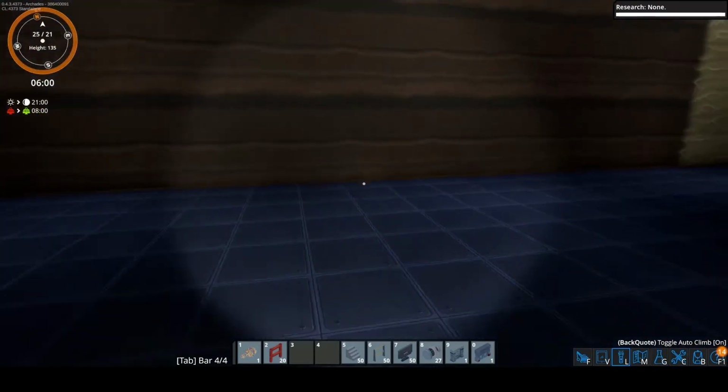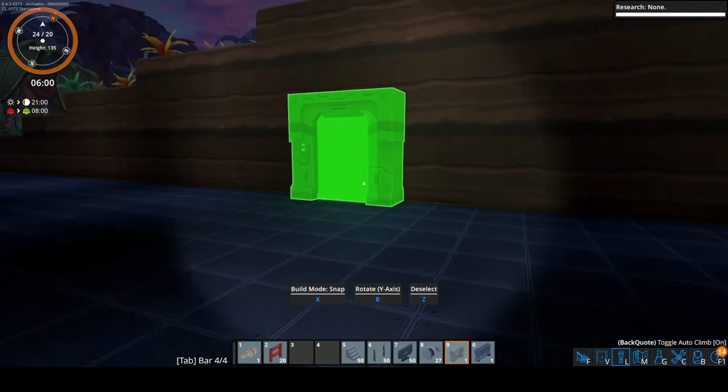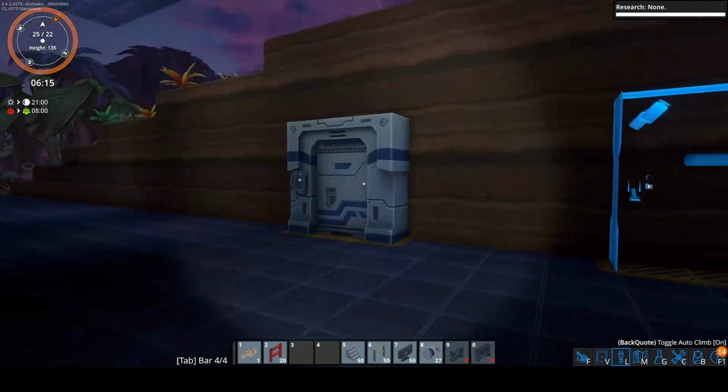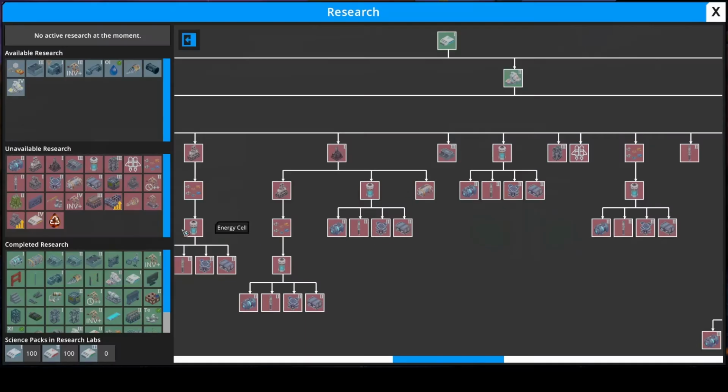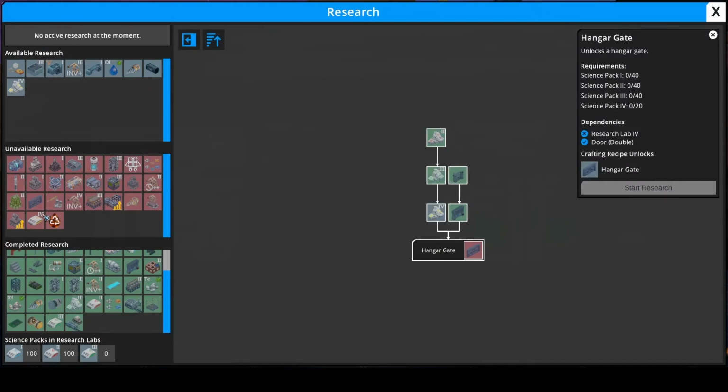Let's make that our next one. Let's check out the doors. Right now, the doors I have unlocked in this playthrough are just the single door and the double door. There's also a hangar door under the research. Right here, hangar gate. And it works the same way. I believe that should be the only other real decorative utility item that's not unlocked right now.